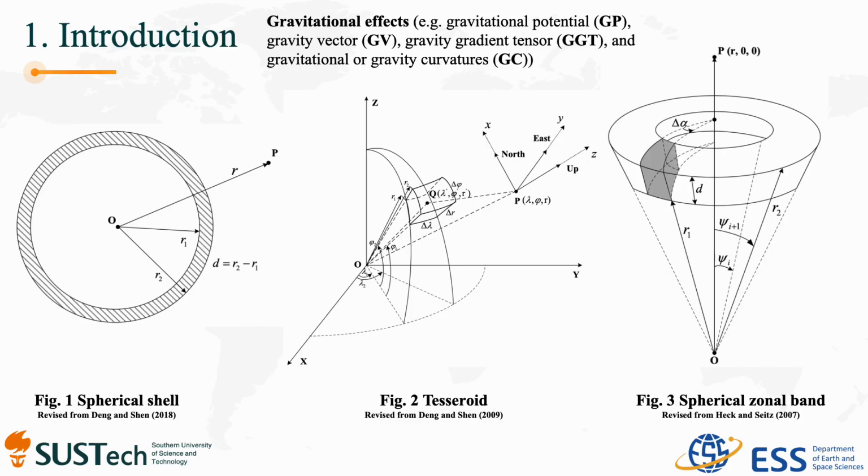Gravity field modeling due to mass distributions of the Earth is one of the fundamental issues in geodesy and geophysics. A spherical shell is a commonly used reference model among different mass bodies. The reason is that a spherical shell has analytical solutions and simple formulae for the gravitational effects and can provide reference values of the gravitational effects for the tesseroids in the numerical experiments.